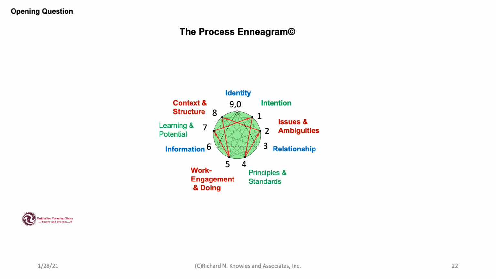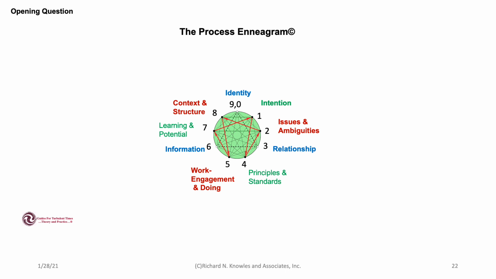The triangle, 0, 3, 6, or identity, relationship, and information is the self-organizing process. I talk about information, relationship, and identity because that's the way it unfolded for me as I walked the plant. I walked out and shared information, talked with people, learned about what they were doing, did it with respect and courtesy, listened, tried to be authentic, and trust built. And we helped people see how their work fit into the success of the whole. So the way in which I actually did it was this, but this is the self-organizing leadership triangle.